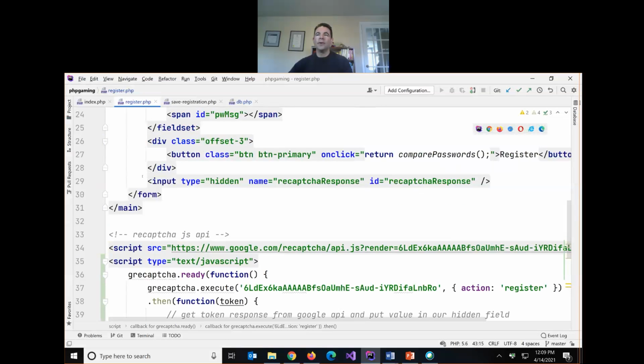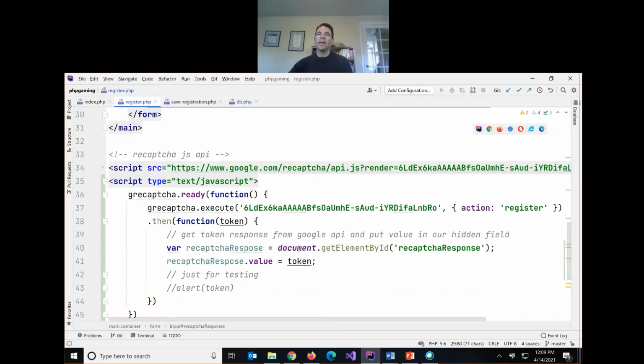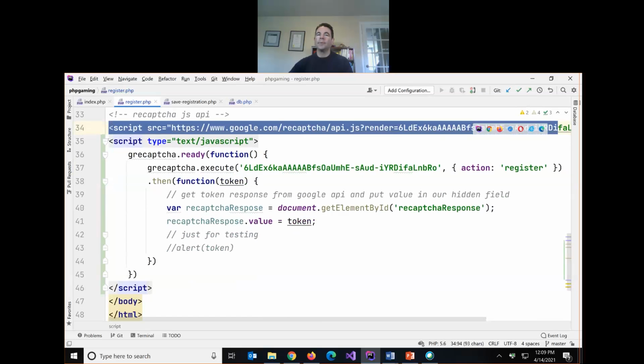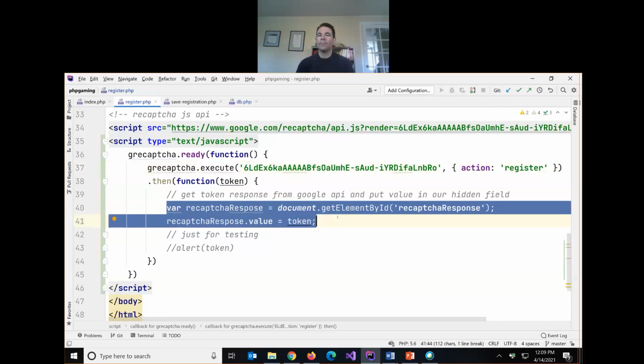So there's our hidden field on line 29. Here's our link so we can use the API on line 34. And then our custom script that actually executes the Recaptcha call and gets some sort of response back, which we then put into the hidden part of our form.